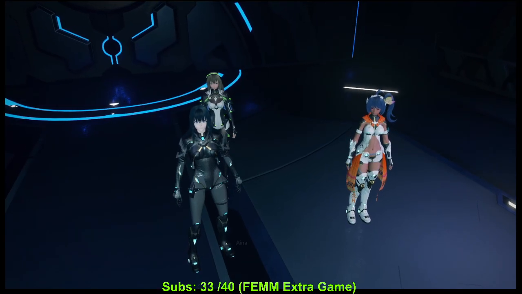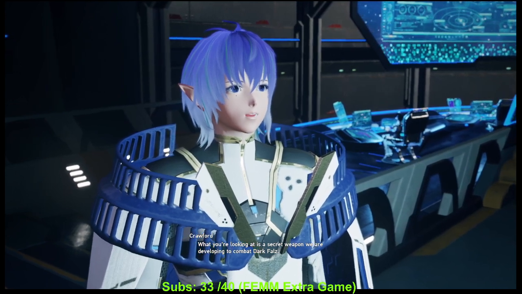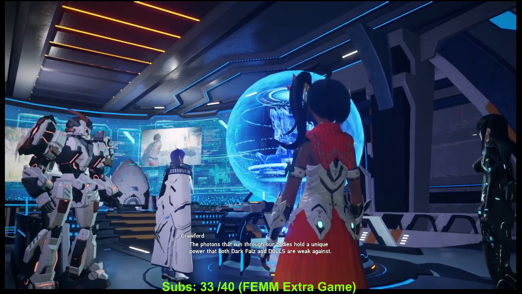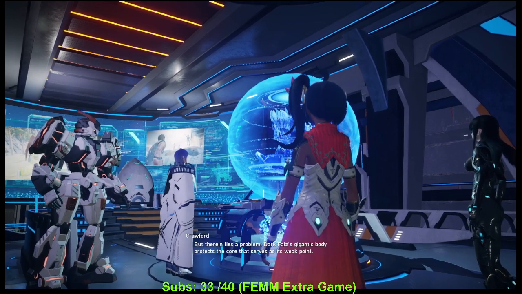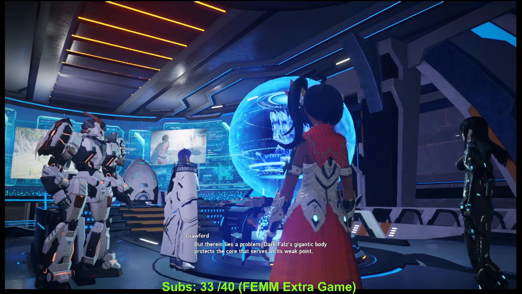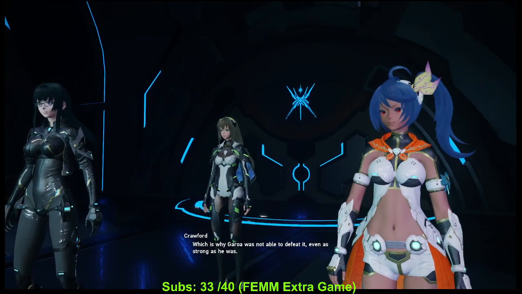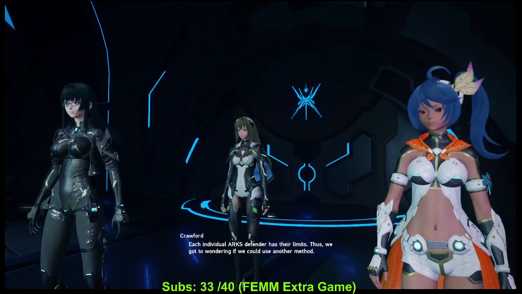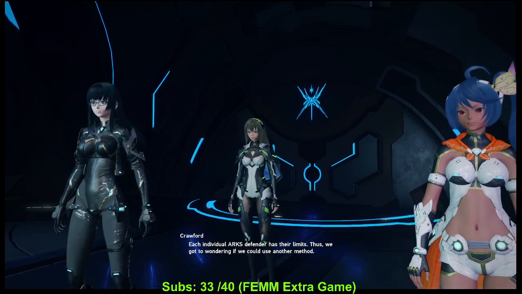What's that? What you're looking at is a secret weapon we are developing to combat Dark Falls. The photons that run through our bodies hold a unique power that both Dark Falls and dolls are weak against. But therein lies a problem. Dark Fall's gigantic body protects the core that serves as its weak point, which is why Garawa was not able to defeat it, even as strong as he was. Each individual Ark's defender has their limits. Thus, we got to wondering if we could use another method.